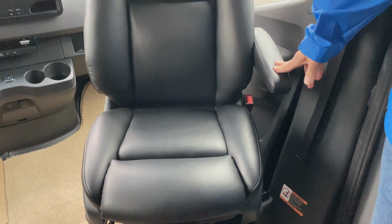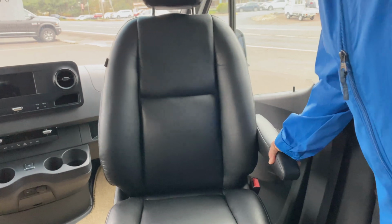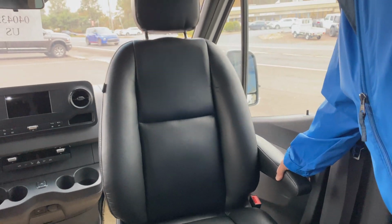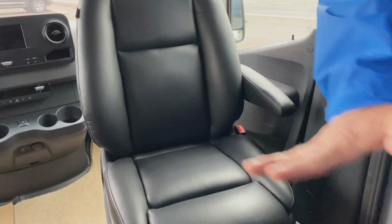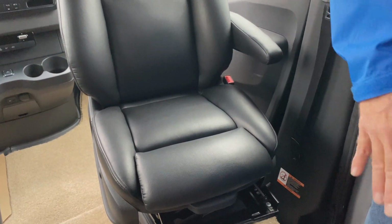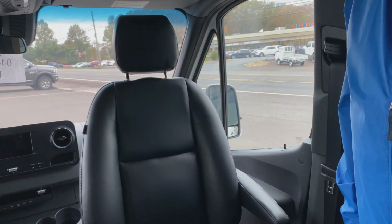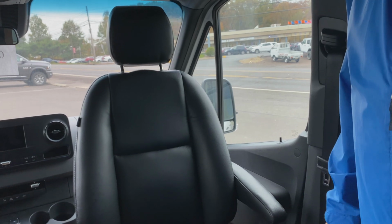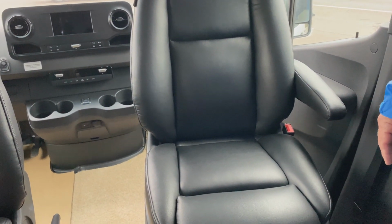They're comfortable? Oh, they're real nice, yeah. And they can adjust? Yeah. It's good for both short and tall people? Mm-hmm. Yeah, they go up and down, they recline. This one will lay darn near flat. If you want to lean back and take a nap in the seat. They recline really far. So, most people find them real, real comfortable.